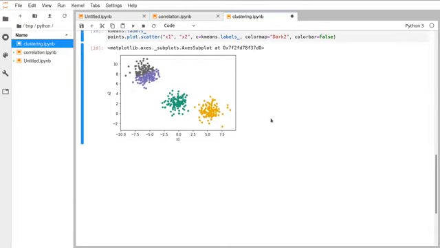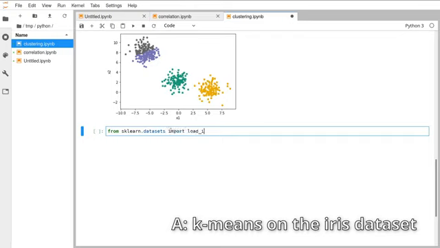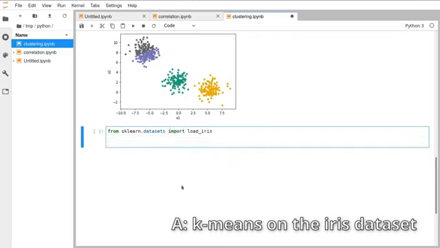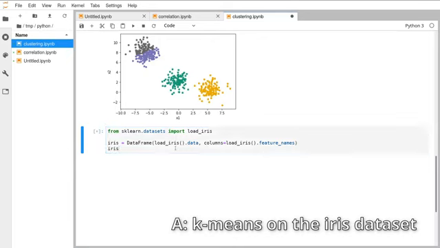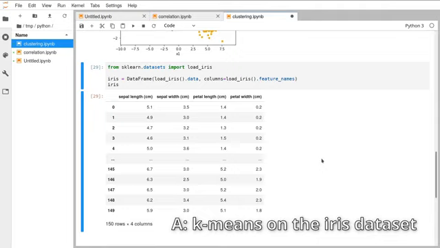Let's have a look at the iris dataset next then. So this was exercise 2. So let's start by going from sklearn.datasets import load_iris. And then I'm going to copy the line that I gave you, which is loading that into a data frame. And let's have a look. So here we have a table. It has 150 samples and it has 4 features. Based on those 4 features, we want to be able to work out what the species of this is.